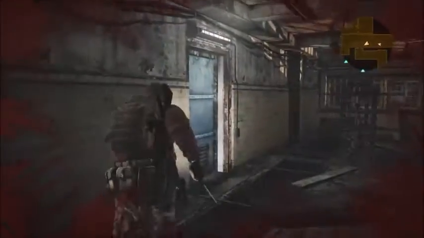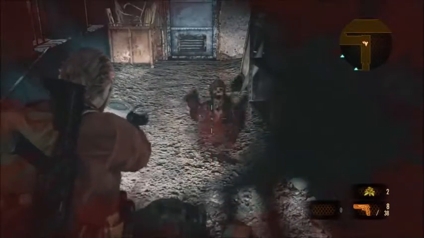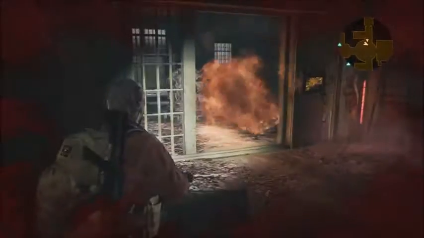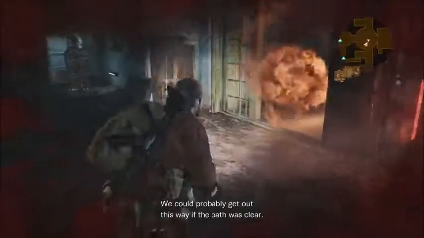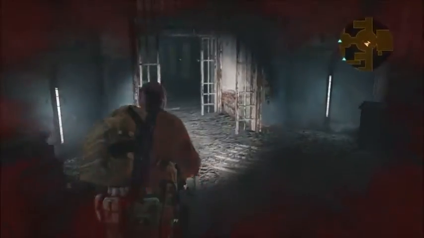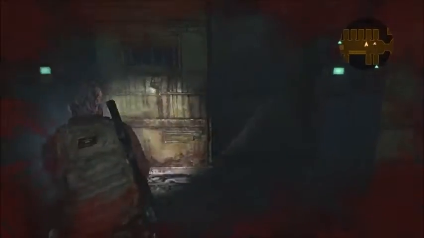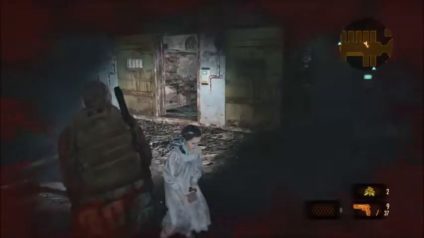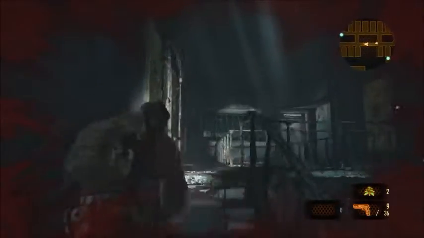Alright. Dead. It's not even the same zombies from the other way. Dang it. What do we do? We could probably get out this way if the path was clear. Do we need, like, a fire extinguisher? Wait, where did all these zombies go? I didn't kill them. Uh-oh. Dead. Okay. I need to know where to go.